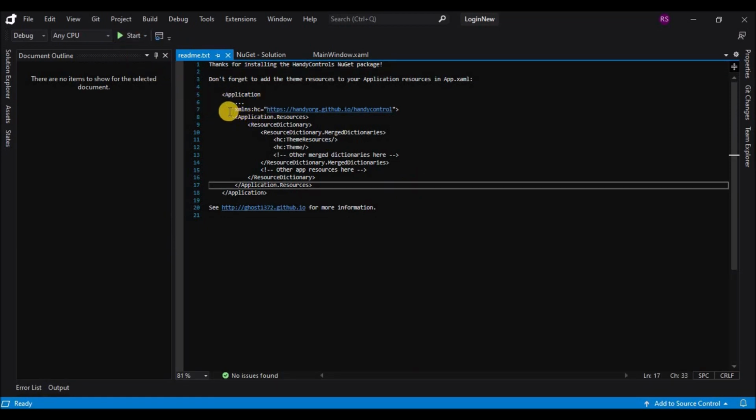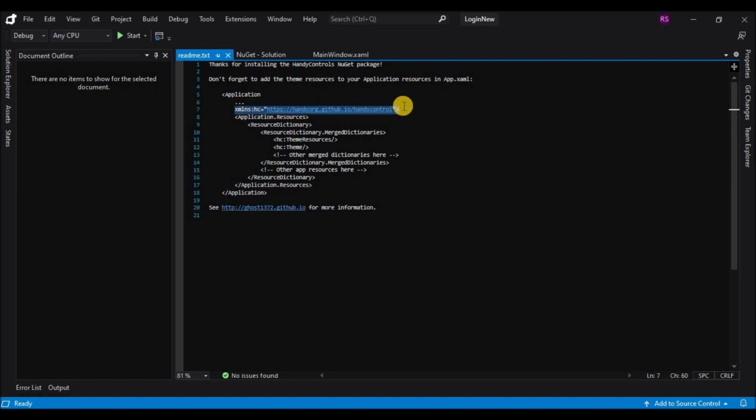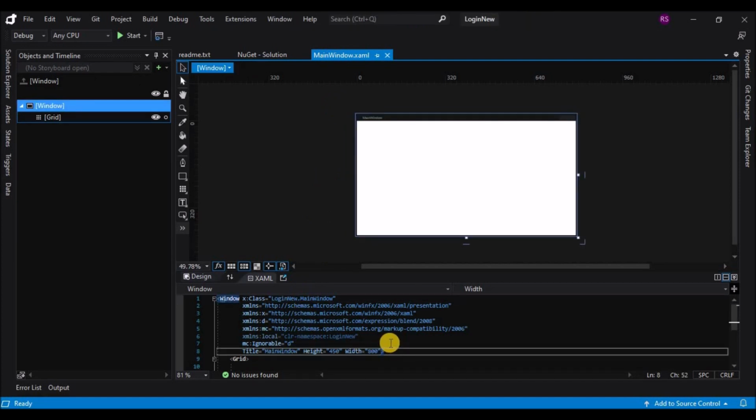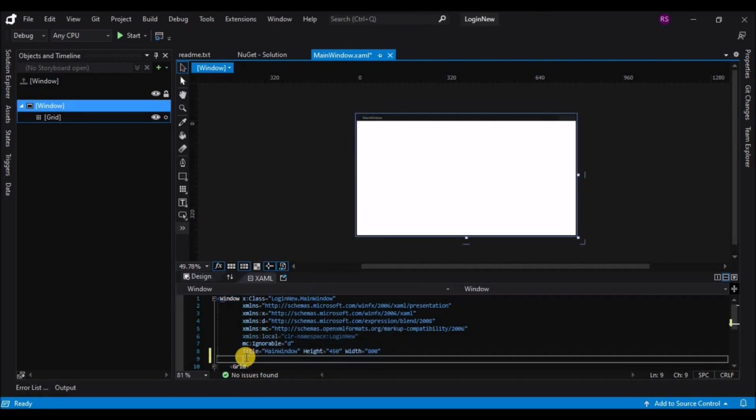So first let's copy the namespace on the top and paste it in the MainWindow.xaml file. Okay, add that namespace here.